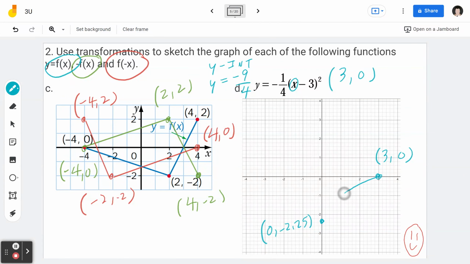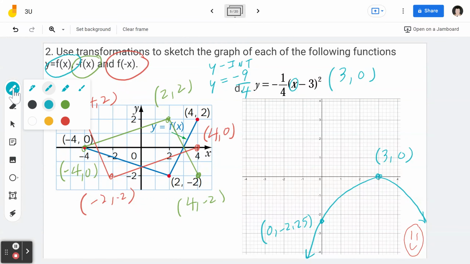And of course, this is going to be one side of the graph. Now on the other side, it's going to look roughly speaking something like that. I'll draw an arrow. It does keep going, but it extends beyond the scale of this grid, which is fine. So there's the function f of x.